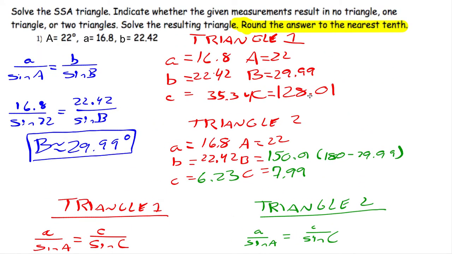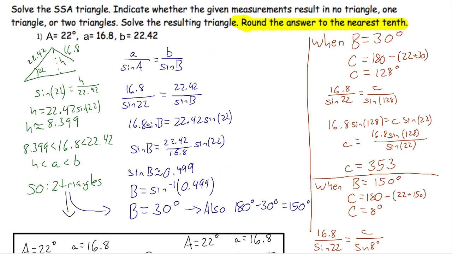Now, it could be the case where it doesn't work. Like, let's say angle B here were 70 degrees. Then this supplementary angle would be way too big, and I wouldn't have an angle here. This wouldn't work out. Or I could have zero triangles. Maybe this doesn't work. So you have to be careful with this.